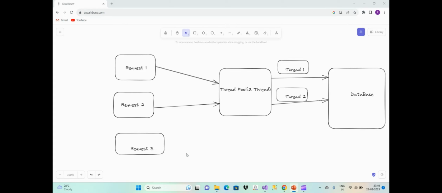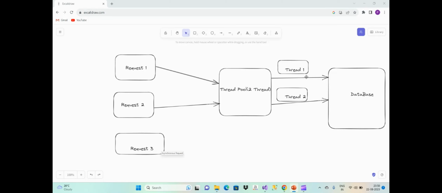But when we are dealing with asynchronous programming, what will happen here? When a request comes here, again the same process will happen. The thread pool assigns thread 1 here and the second thread here. Let's suppose we have only one thread left in the thread pool. This situation comes.